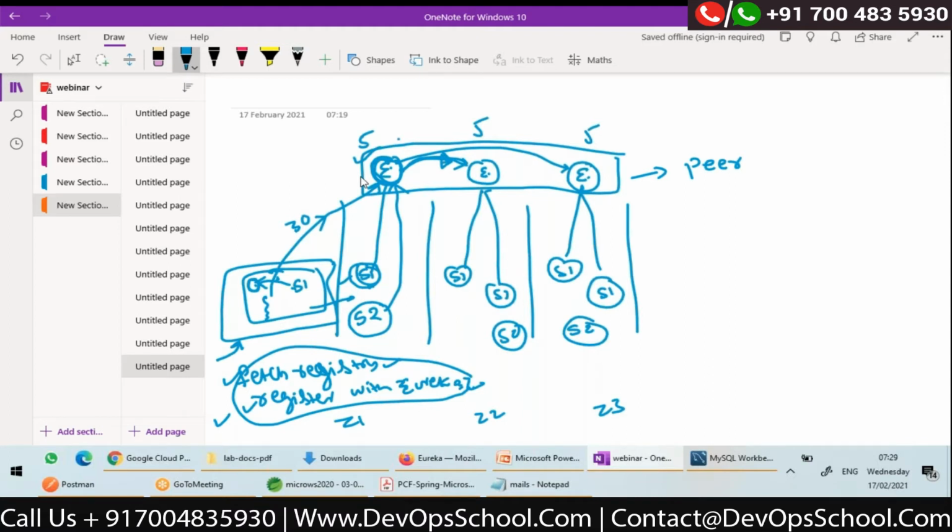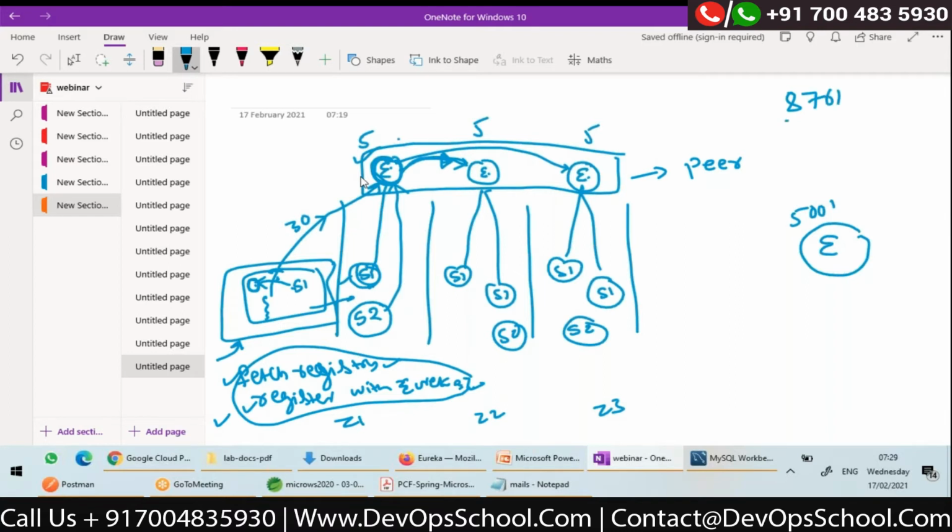But right now what I did, I started a single Eureka. Later I'll show you cluster. Right now in my code, I started single Eureka and the port is 5001. By default, the default port of Eureka is 8761.